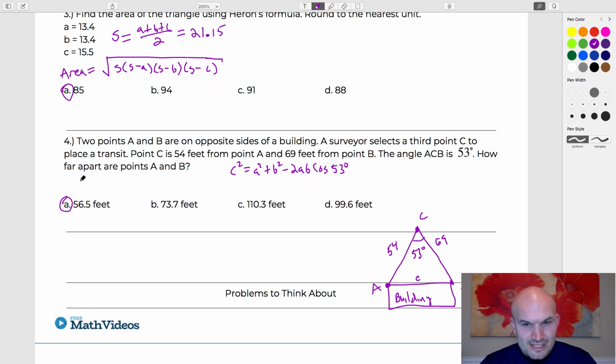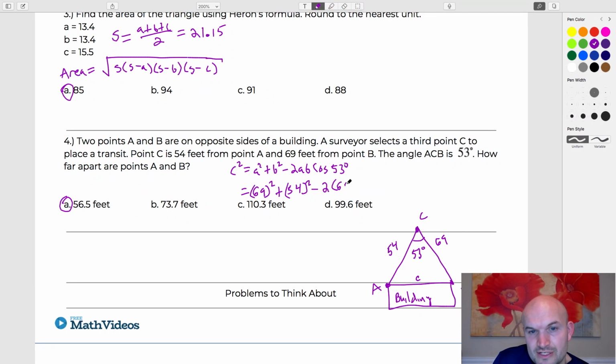So, I think at this point we can move a little bit quicker on this since I've done multiple of these problems. You guys can plug in, actually, I'll just say what they are. I'm not going to type them into my calculator, but it'd be 69 squared plus 54 squared, just to make sure you guys know exactly what I typed in, and therefore you can get the same answer.